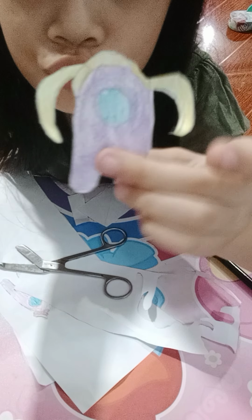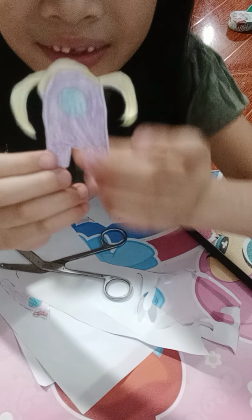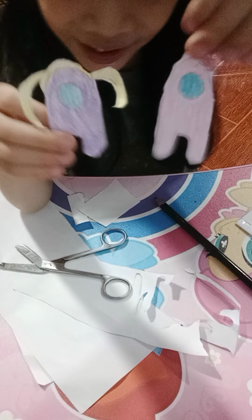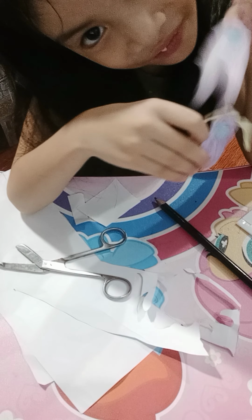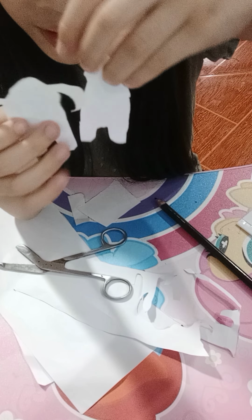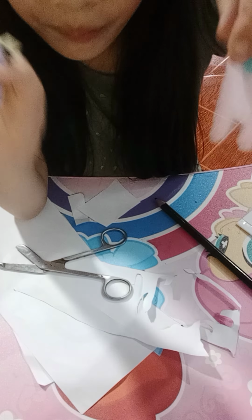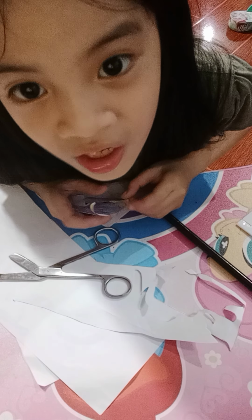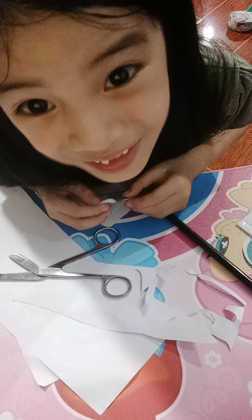So cute. Now we got purple and Hello Kitty. I love calling this Hello Kitty. I got purple. Purple and Hello Kitty. I'll show you guys how to play this game today.